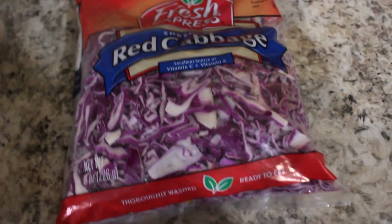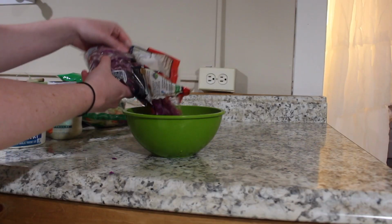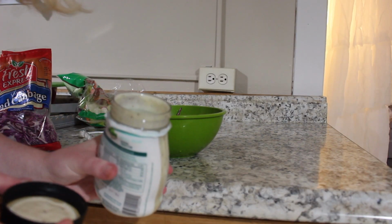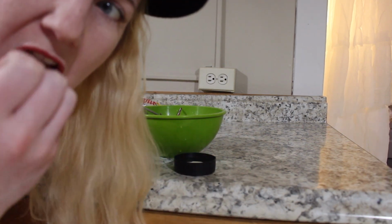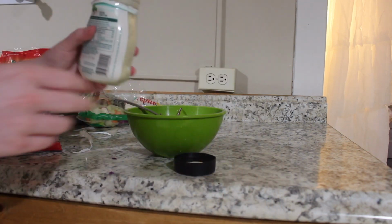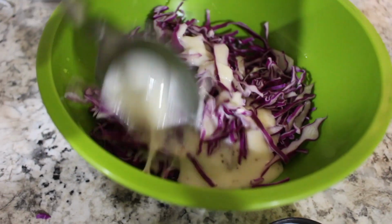I know there was red cabbage slaw in the recipe, but I couldn't find that. I don't know if people sell that as it is, but I got this red cabbage and this coleslaw dressing, and I'm gonna mix those together. Sure. I thought it would have a squeezy top. Is this even... Oh, that's not bad. Okay, I'm in. I'm such a cook.